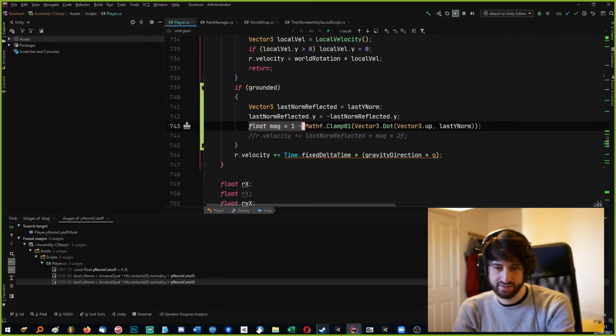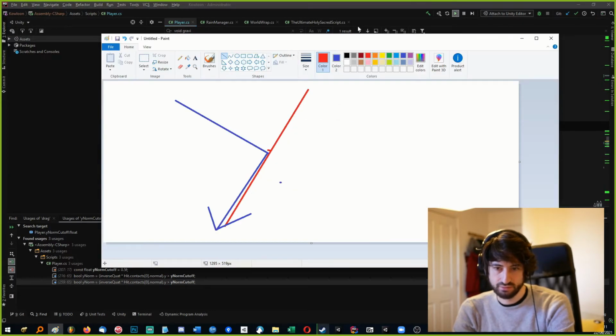So then what I do is I take the magnitude, which is, I dot my vector 3 up with the last normal, right? So I'm dotting this with that normal, okay? When it's directly up, that means I'm on the ground.